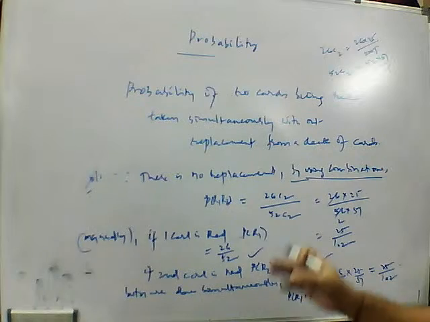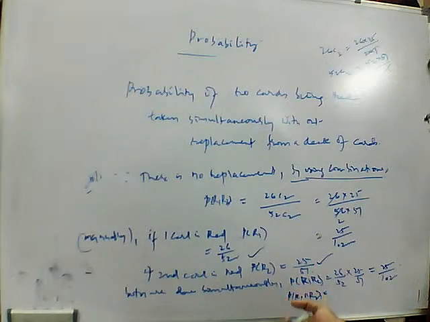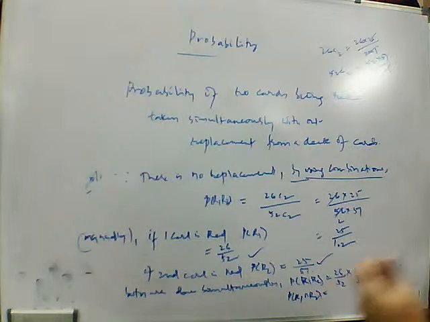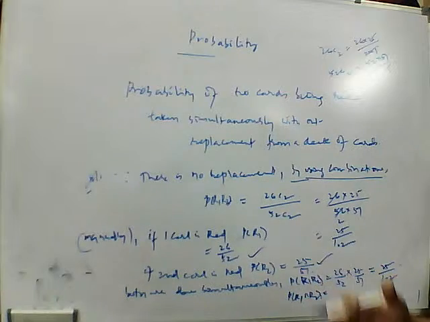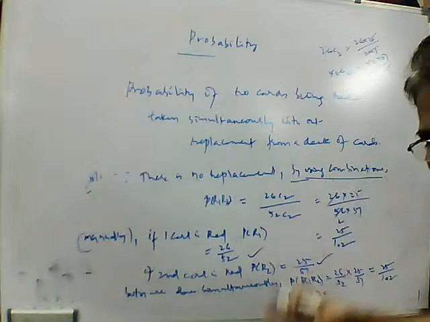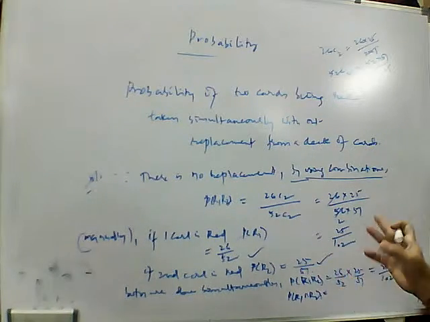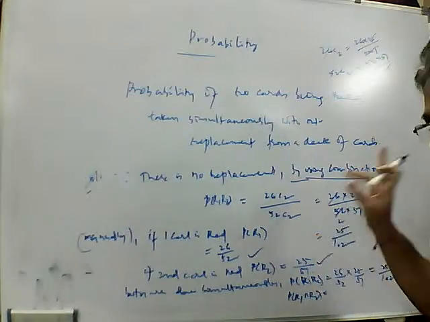This combination can be applied with the number of balls also. Suppose there are 10 red balls and 5 black balls. What is the possibility of one red and one black, or two reds, or two black balls? So we use the same principle in the simultaneous happening of events. So we use the principle of combinations.